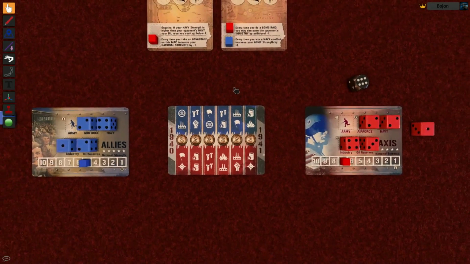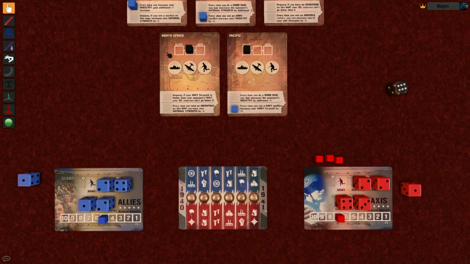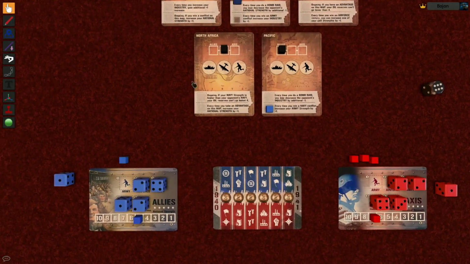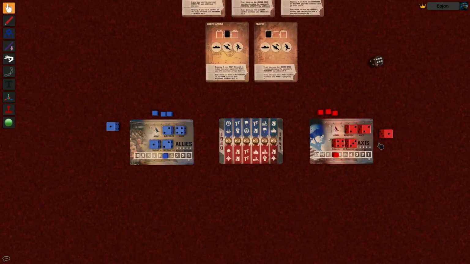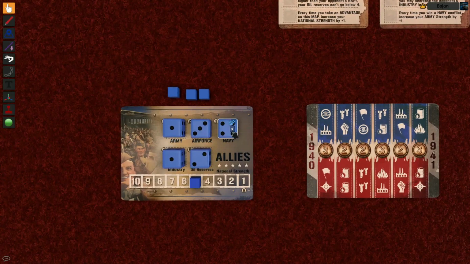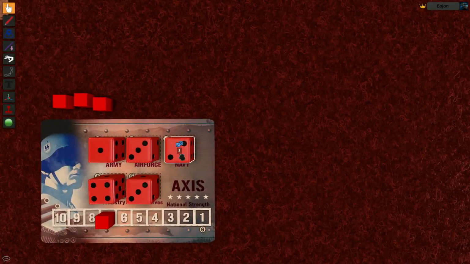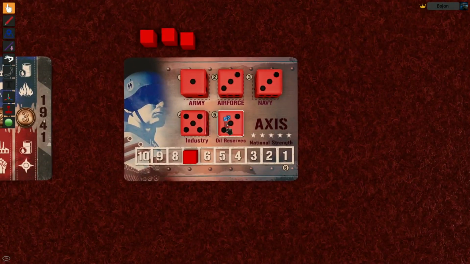Alright, so what happens when you go to second year? First we get our little cubes back. Bam, bam, and bam. Then we get +1 to everything, because you know we are building up again. This except the national strength. National strength can't be built up. So Air Force goes to 3, Navy goes to 5, Industry goes to 2, Oil Reserves goes to 3. Here I get 1 Army, 3 Air Force, 3 Navy, 5 Industry, 4 Oil Reserves.